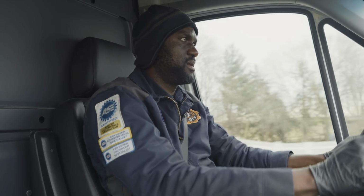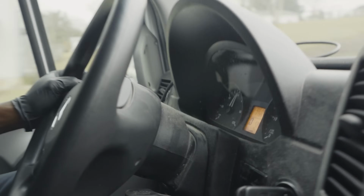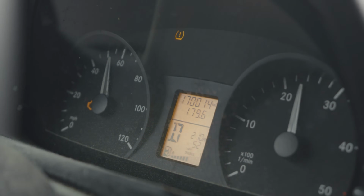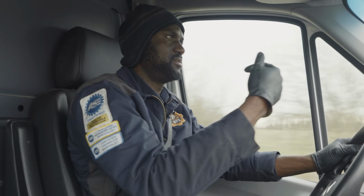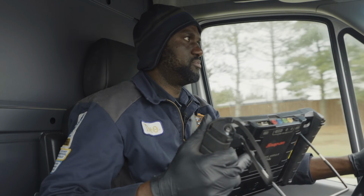This van has got no power. Now, we're doing about 60 miles an hour right now. Matt, if you can show this, it's because we're going on a flat surface, but right now, we're starting to go up this little hill. You see how the speedometer is going down? We're starting to lose power. So let's turn around and drive back to the shop. You guys will see the data on the scan tool. Matt will put it up.